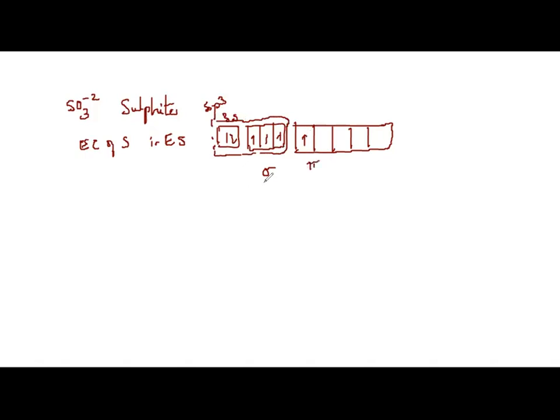So this d electron forms a pi bond. It forms a pi bond with 1 oxygen atom, that is p pi d pi, occupying a p pi d pi bond. It occurs like this: sulfur, double bond oxygen, single bond O minus, single bond O minus. This is the structure of the SO3 2 minus ion, sulfite ion. So what is our option?